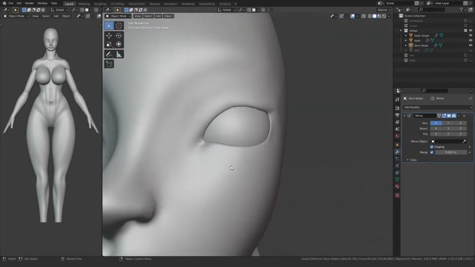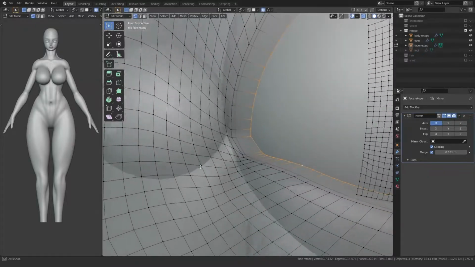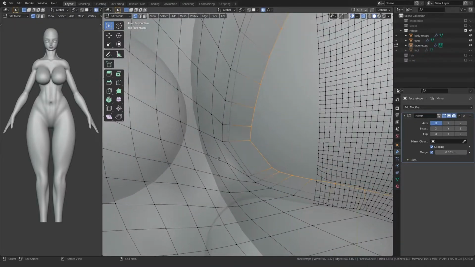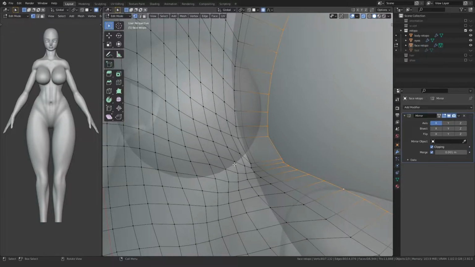And then I just select that edge around the eye and extrude it towards the back of the character.